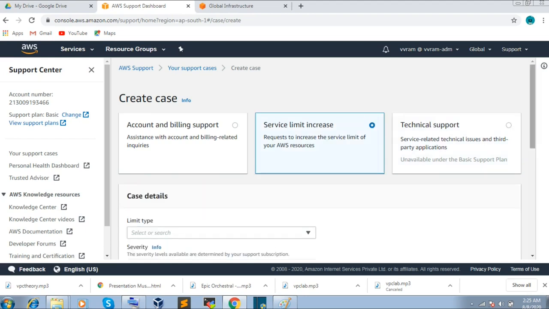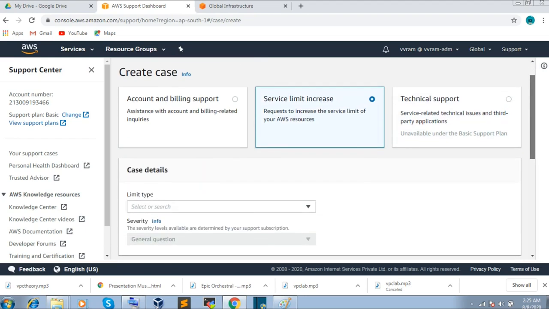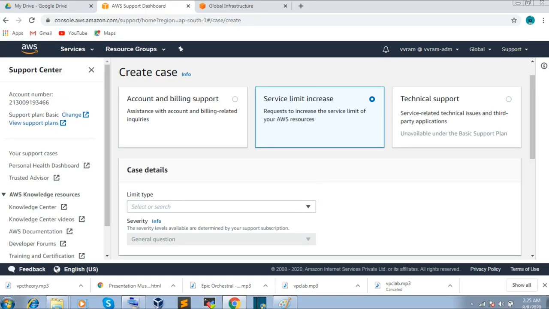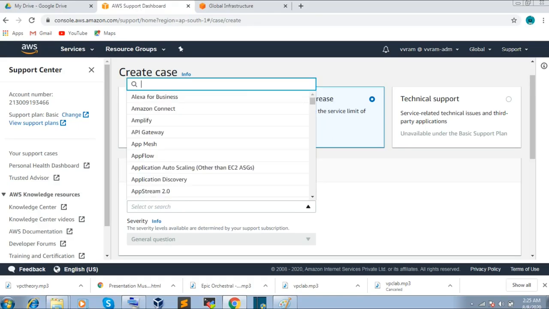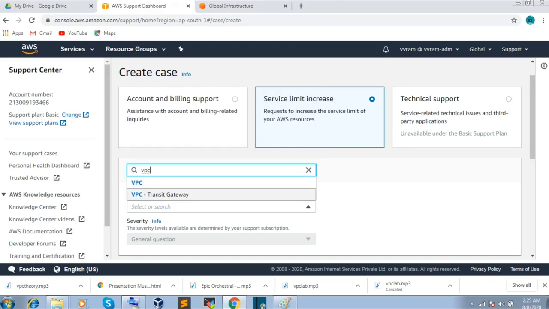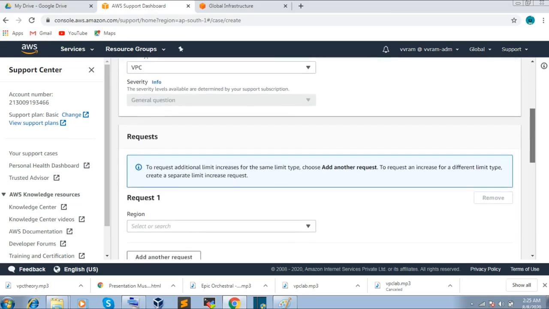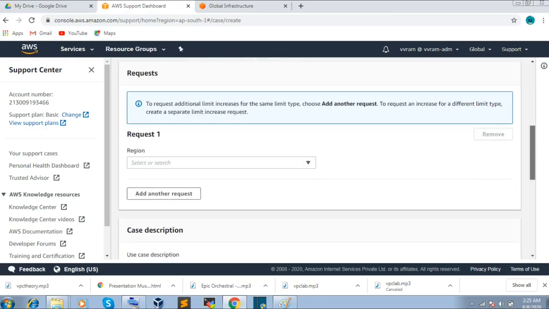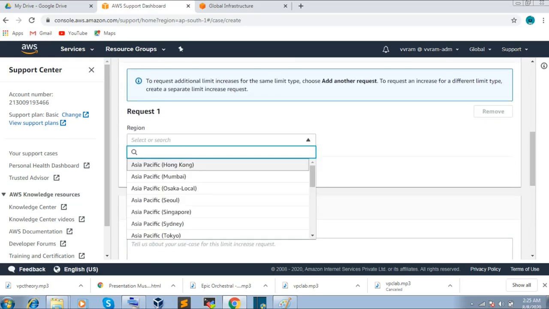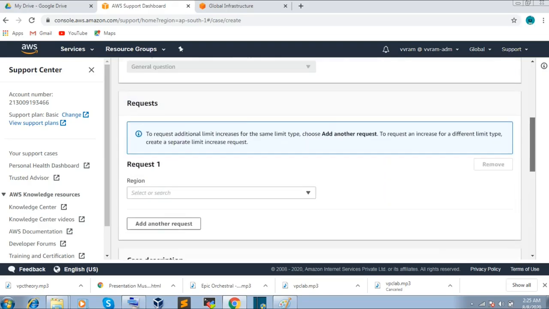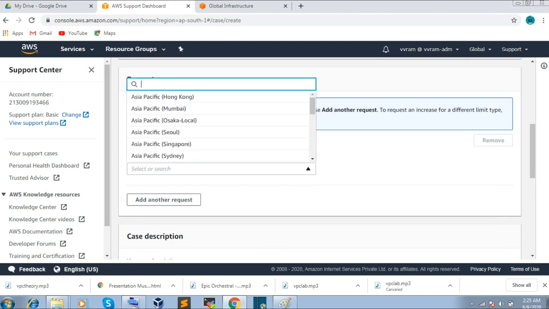If you want to increase your service limit, click on Create case. If you have any account or billing related needs, select that one. Otherwise, if you have any technical issues and want support from AWS, you can take the support from here.